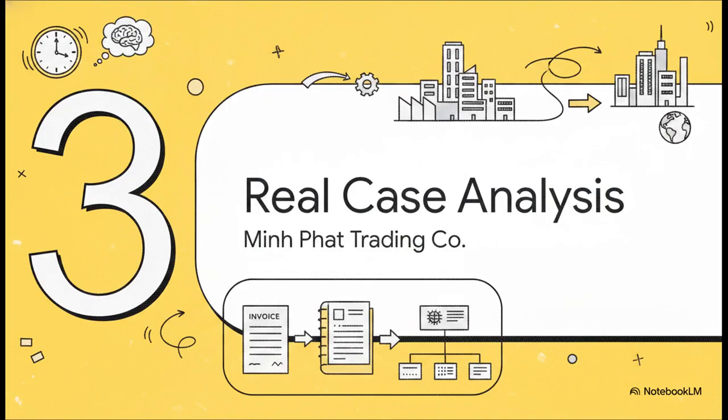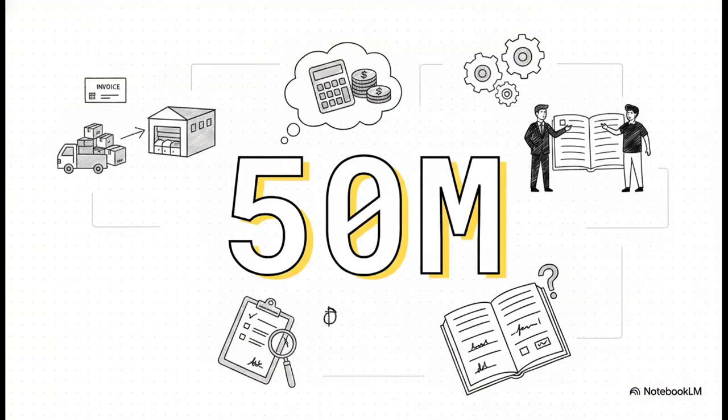Okay, Section 3. Let's look at a real case analysis with Minfat Trading Company. Let's bring this into the real world. Imagine you are the accountant for Minfat Trading. The purchasing department comes to you, super excited, saying they just bought goods from a supplier worth 50 million Vietnamese dong. That is a significant purchase. You've got that massive 50 million dong figure staring you in the face. What exactly do you need to demand from your team to prove this transaction actually happened?